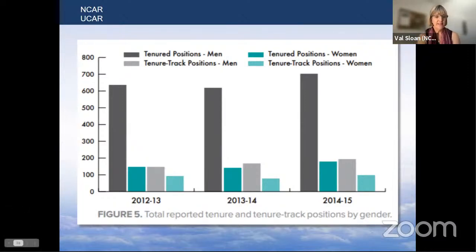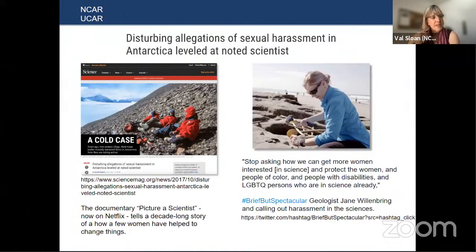So going to the next slide, please, Jerry. Along with the Me Too movement of the last couple of years, women are also speaking up about experiences that they have had. And so this young woman, she is a professor in California, and she decided about 10 years after having a really horrible experience in Antarctica with a very abusive professor, she finally decided to speak up and file a Title IX lawsuit against him. And it was really very difficult, but she succeeded. And this man was very well respected, and he had a glacier named after him in Antarctica. But he eventually lost his job, and they have renamed the glacier.